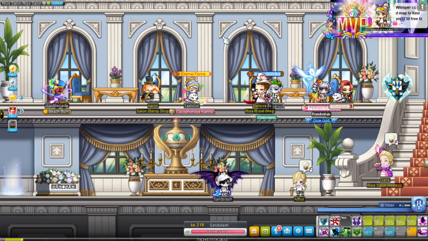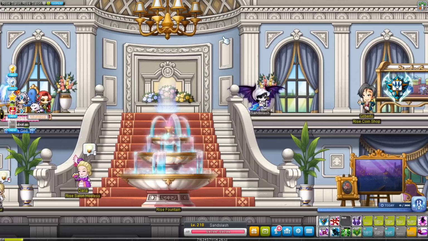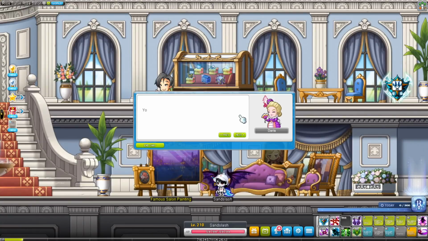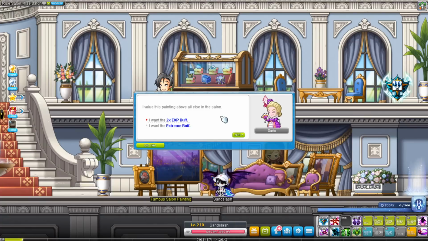But if you don't want to use your stamps on anything in that shop, well then, you can go over to the Salon painting here. And you can trade in your stamp for either an EXP buff or a damage buff. So by talking to it again, you can get a 2x EXP buff for 30 minutes. It's a regular 2x buff. That's similar to the one you get from Fairy Bros or Legion, etc.